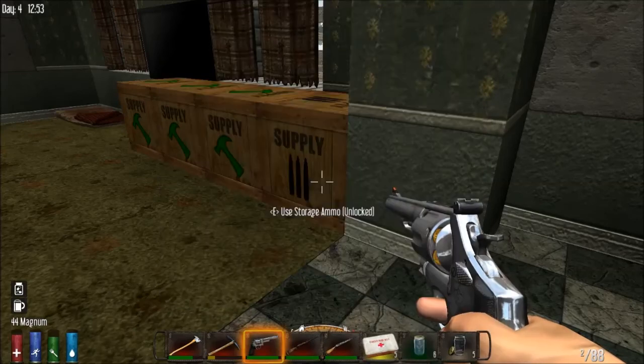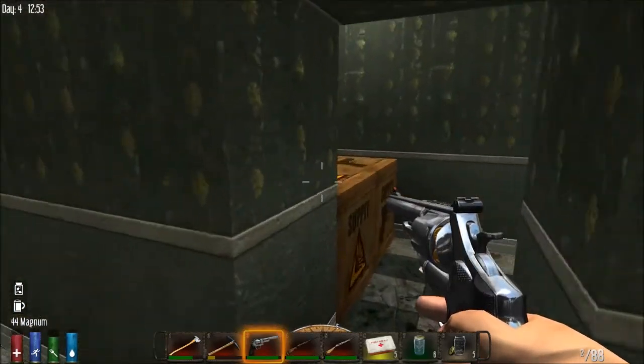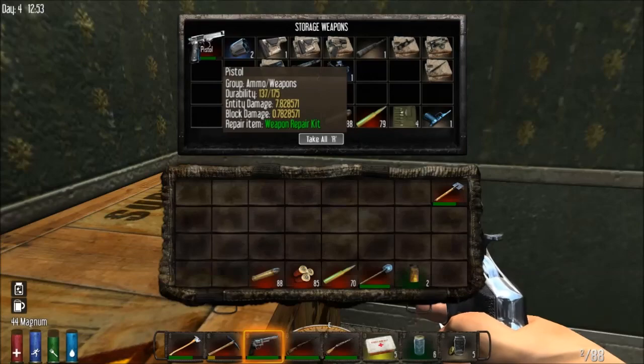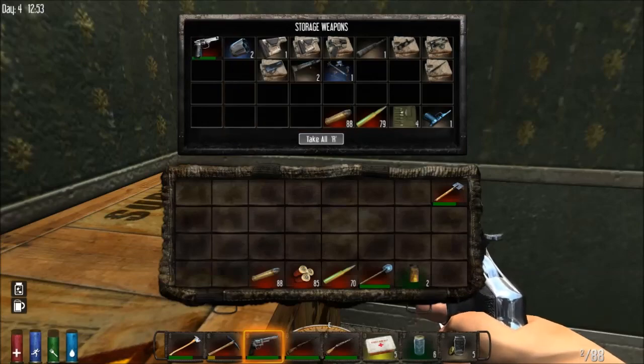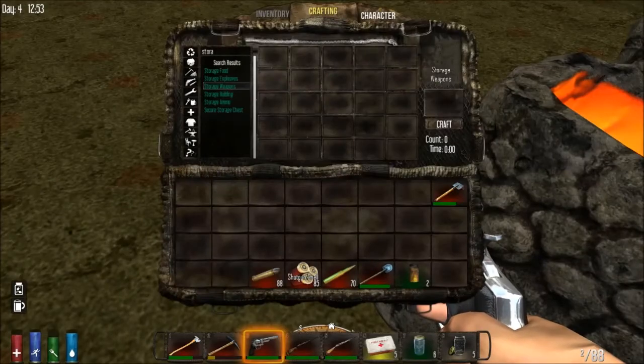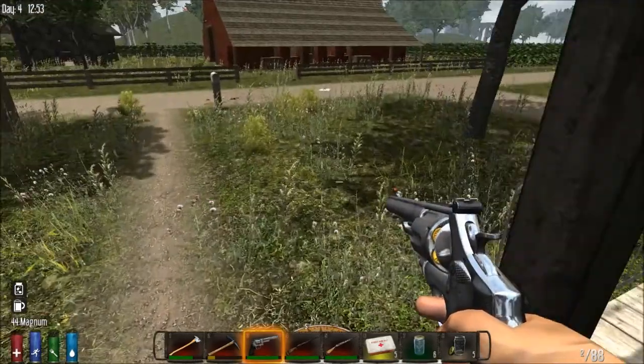And the pistol does, I gotta remember where I put them. Pistol does 7. So the pistol is actually better than the shotgun. But the shotgun has buckshot, so it shoots widely.